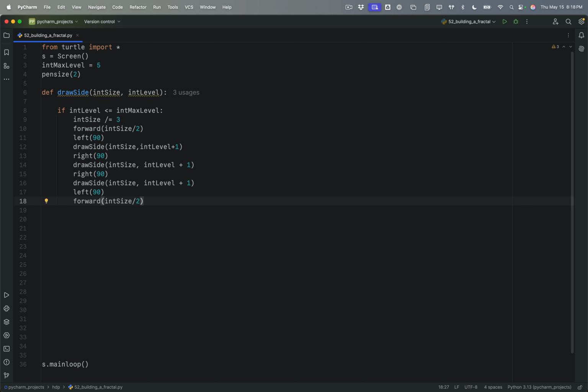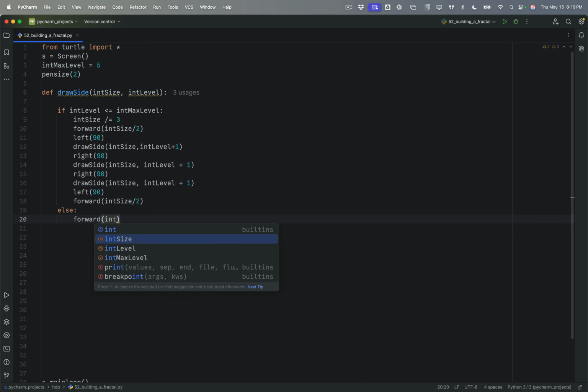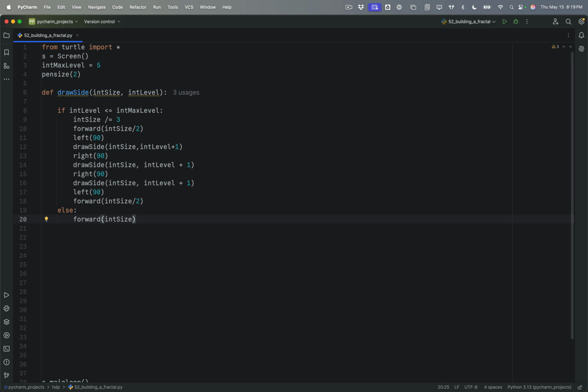Okay, so that gives us our full shape with a recursion if we haven't reached that max level. And if we have reached the max level, which is the else condition here, then we just go forward and we go int size. Okay, so that is one side of the box.